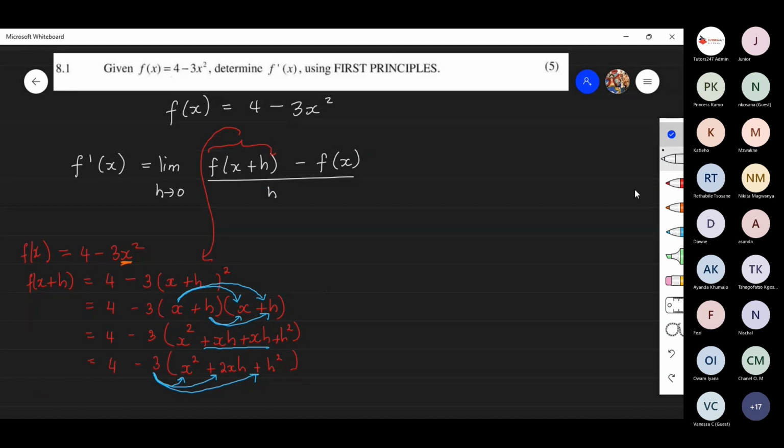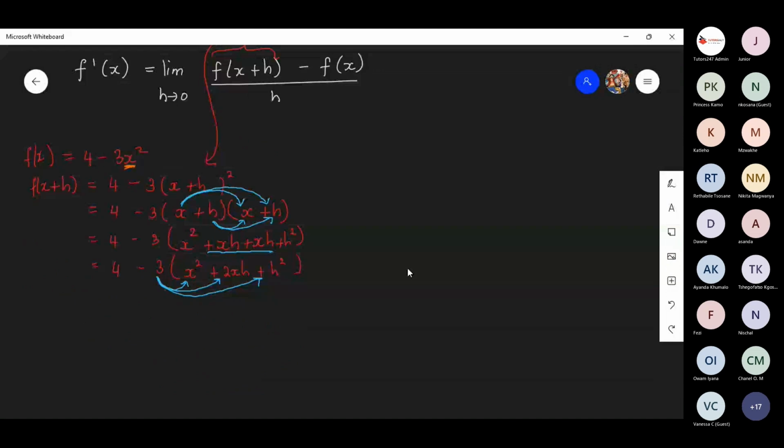So as you can see, most of what we're doing is just algebra related from the material that you've already learned in grade 8 to grade 11. So from this point, let us bring down our 4. Actually, let us not put minus 3 because we're multiplying at this point.